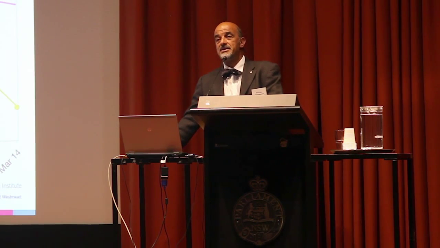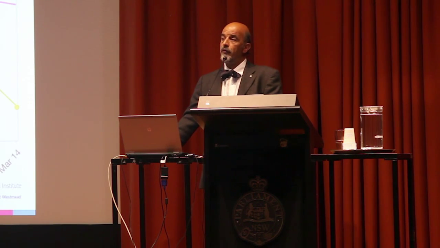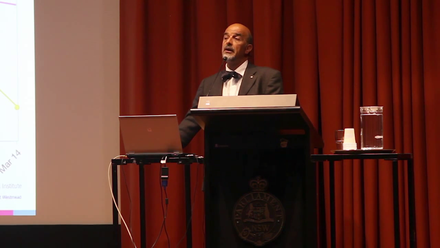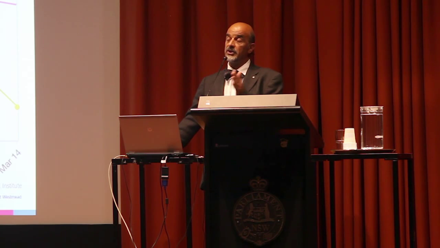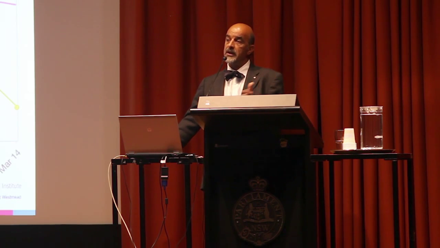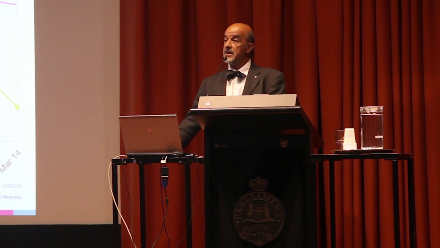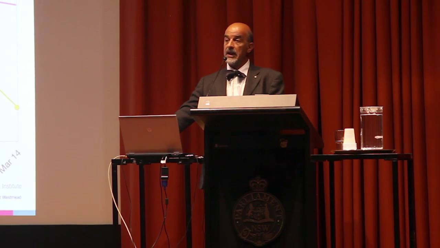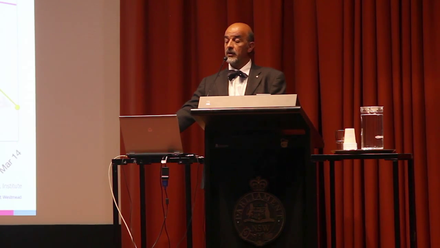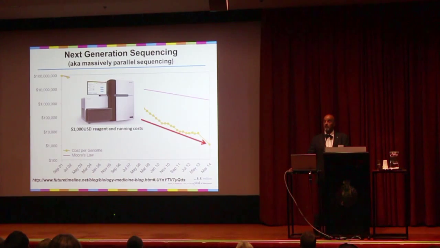Next-generation sequencing was born out of the Human Genome Project, whose aim was to sequence every single gene in the body — accomplished a couple of years ahead of schedule. Along the way, better and better sequencing technologies were developed. This graph shows the average cost to sequence the human genome over the years, with a really dramatic fall in cost. The first human genome cost about three billion dollars. Now, with the latest technology available in Australia as of early this year, you can sequence the human genome for about one thousand US dollars.